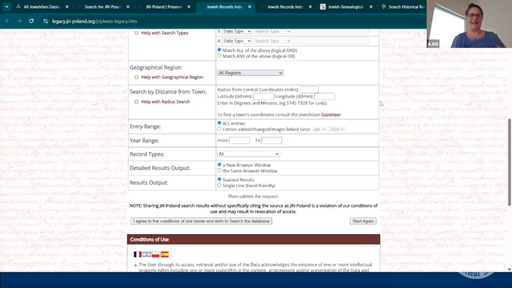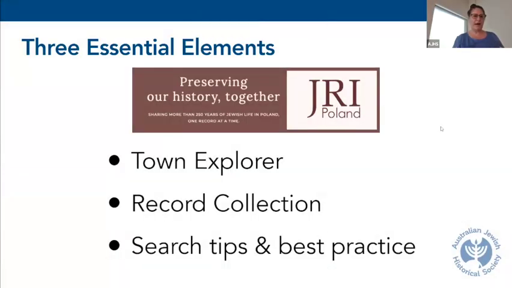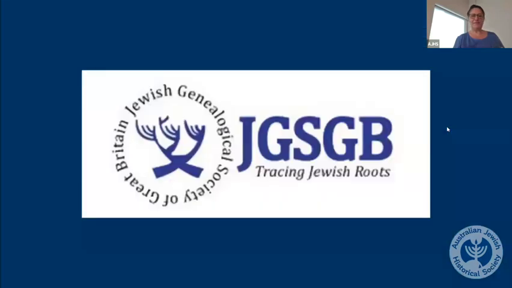So you need to understand the geography. So they were the key essential elements, the three things we think are the most important things in JRI-Poland. Obviously, the depth and breadth of both the JewishGen and the JRI-Poland record sets themselves would take us days to go through. So that's why this is a high-level thing.